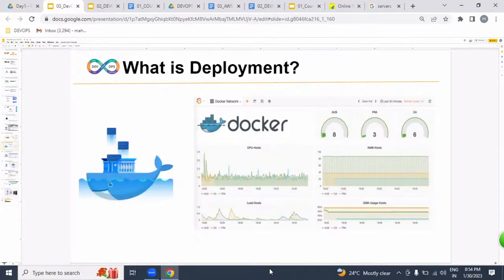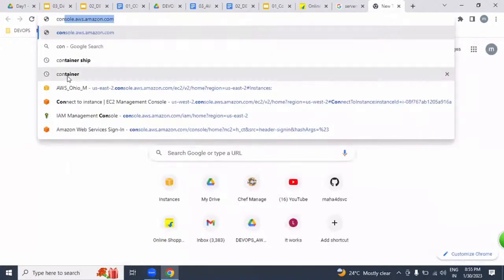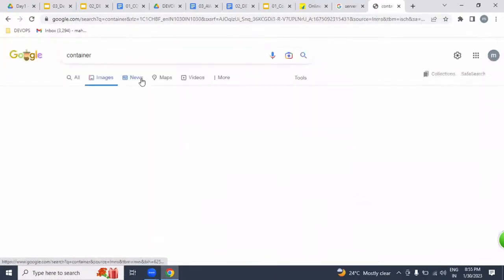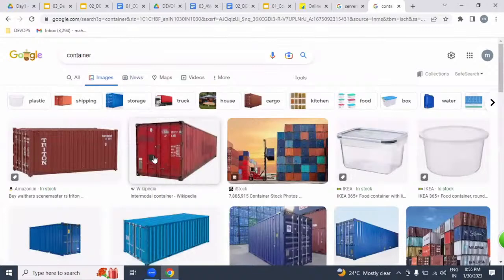First request goes to the first server. Second request goes to the second server. Third request goes to the third server. Again, the fourth comes to the first, fifth, sixth, 7, 8, 9, 10, 11, 12, 13, 14, 15. So the load balancer is equally distributing the entire customer load on top of all the servers.